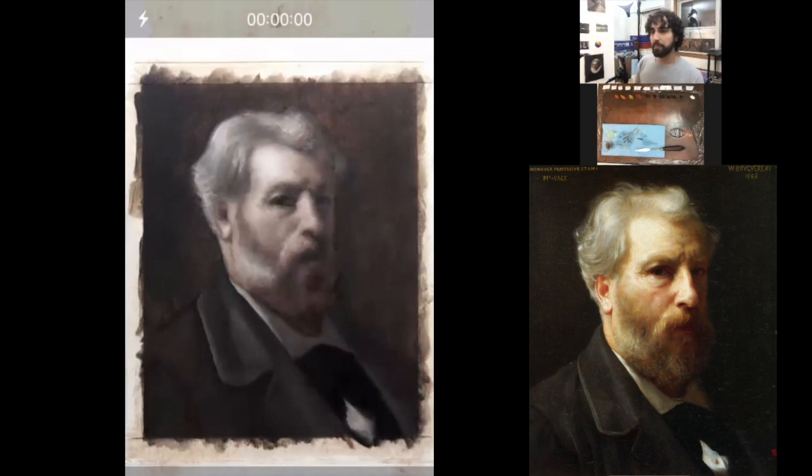Yes, so this happened in the previous lessons, and I'm going to address it briefly. An underpainting is what we usually do to start a painting, and it's usually the layer that we do before the grisaille.